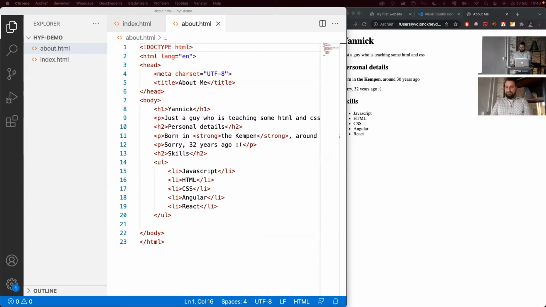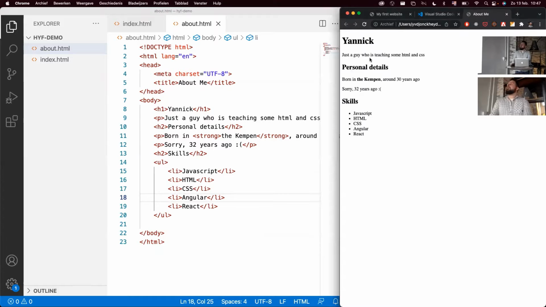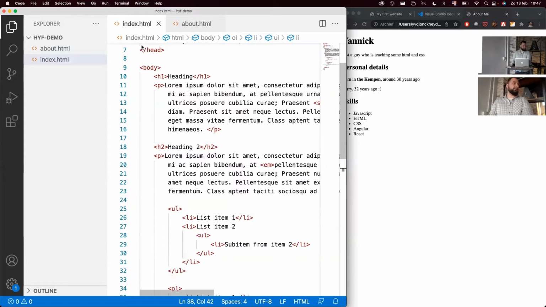Yeah, just a simple page. As you can see here, just my name, some guy just teaching, etc. Now we go back to our index page. I've mentioned index is always, if you host a website, the page that will automatically come up. It's actually your home page. If you set it on a hosting, index is the starting point.